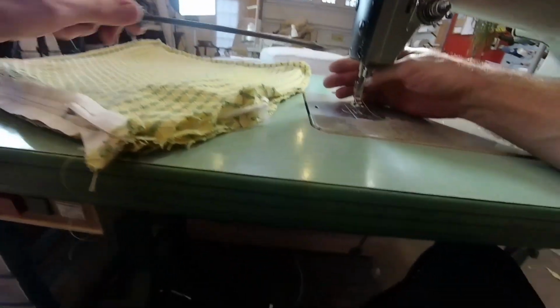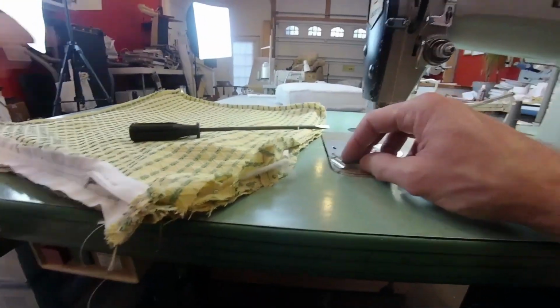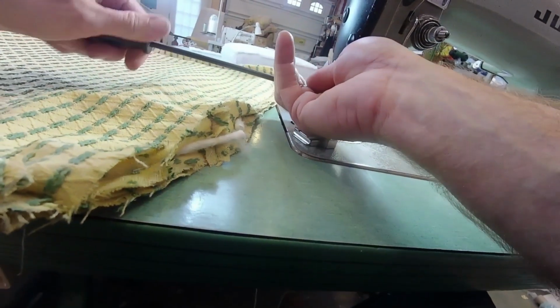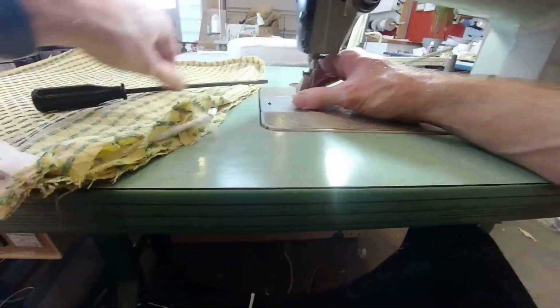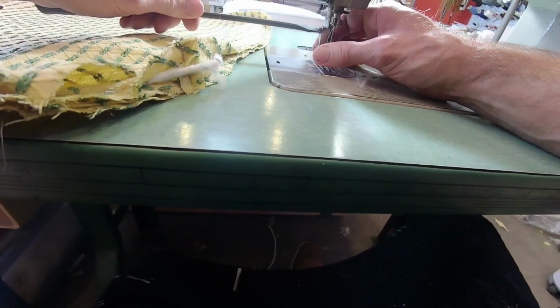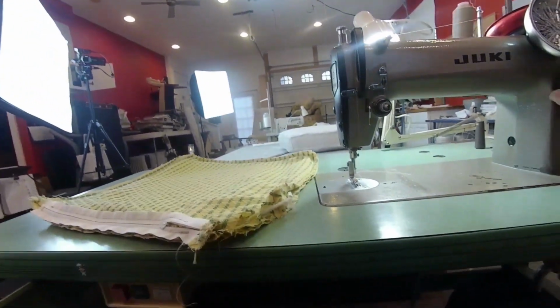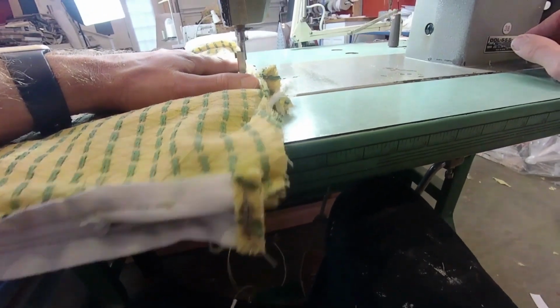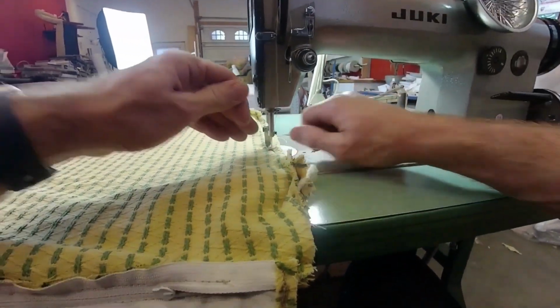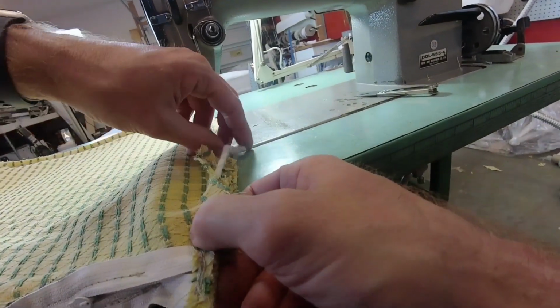Change the foot one more time. Back to the cording. Cording foot. Change the stitch length a little wider. Back stitch. Lay these two in there.